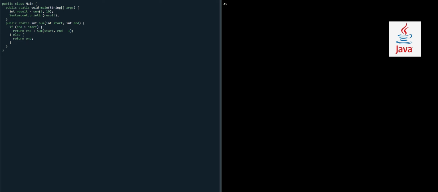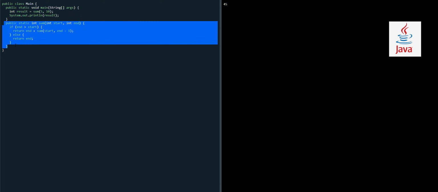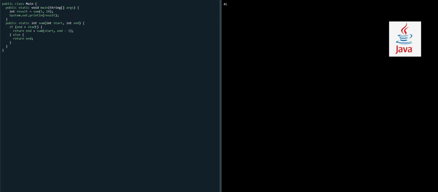Now what happens in this program? We have the method called sum. Again, here we have the parameters start and end. When end is greater than start, we return end plus sum, calling the method again with start and end minus 1.